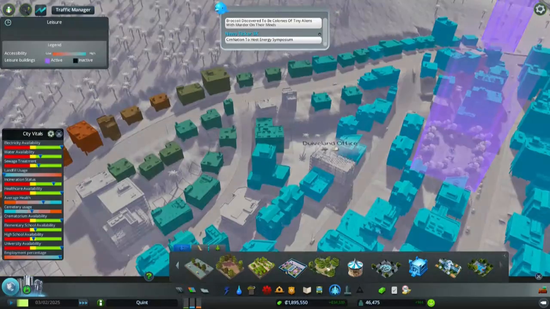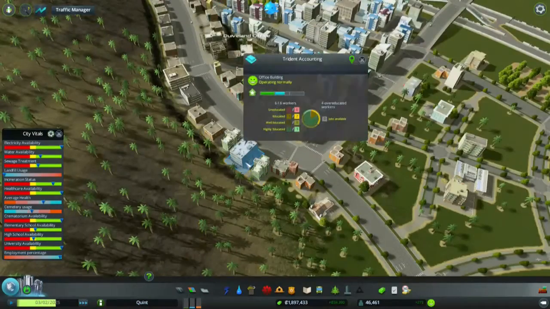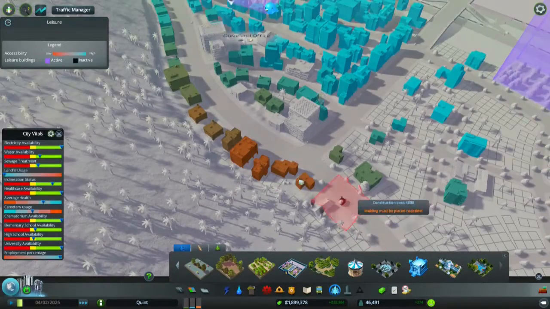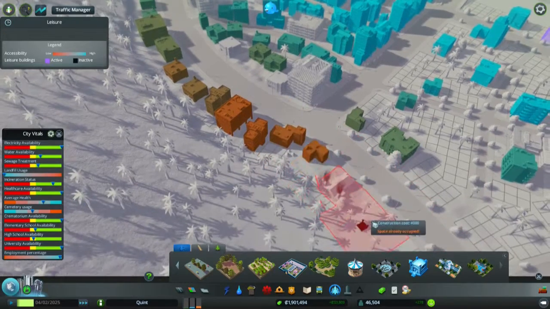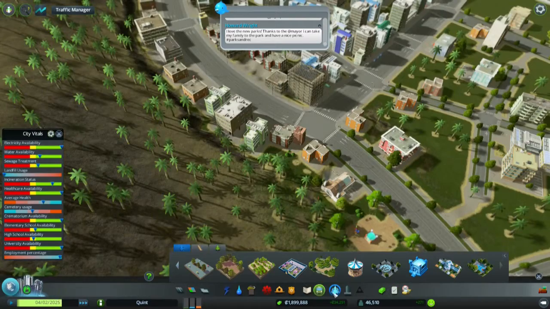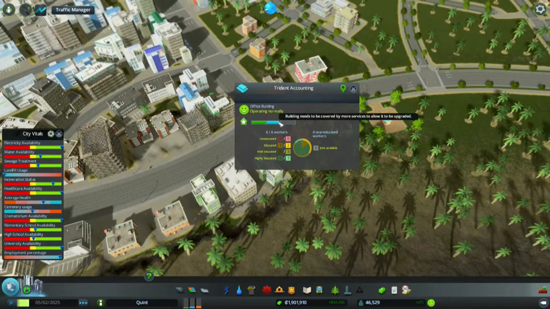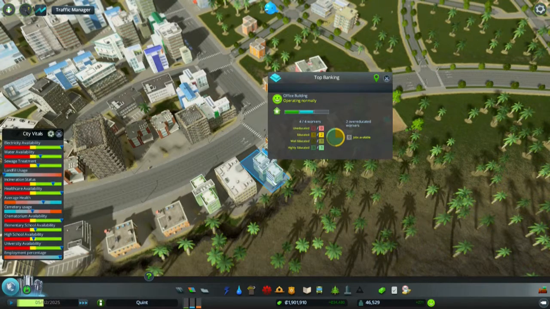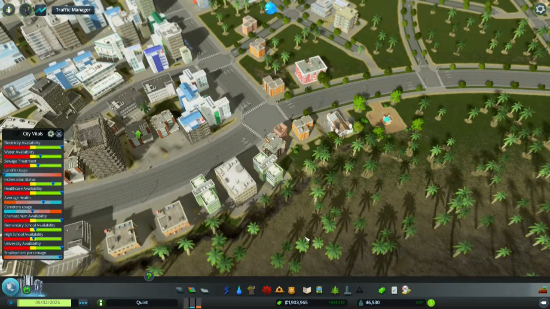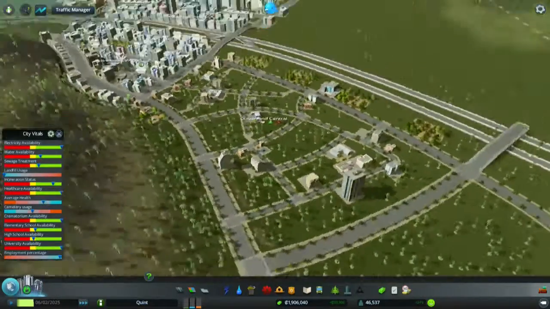Do they need just more parks? They had one. These are still low? Yeah, they are. Okay. Do they need a bouncy castle? Is it bouncy castle? Yeah, bouncy castle park. Will they upgrade now? Looks like they are. Yeah, they just needed some more parks. Okay. Well, that's done.